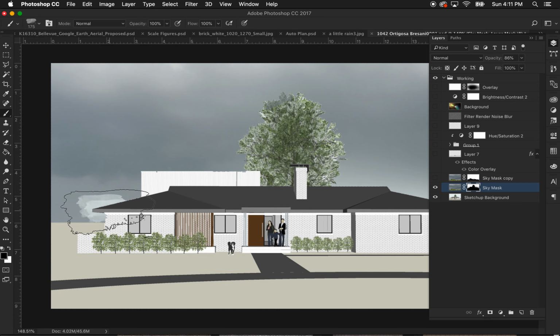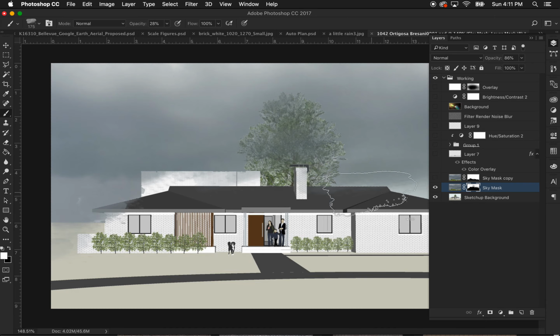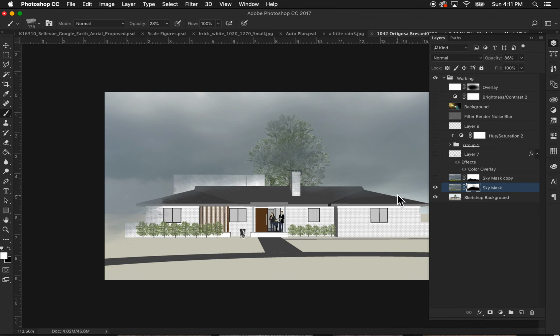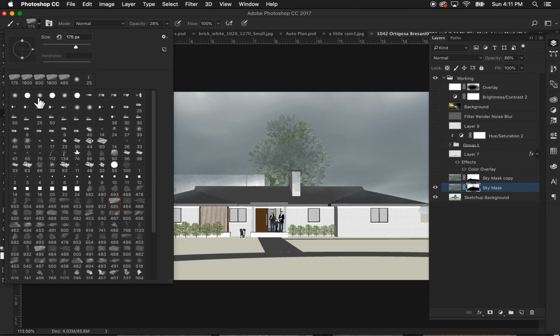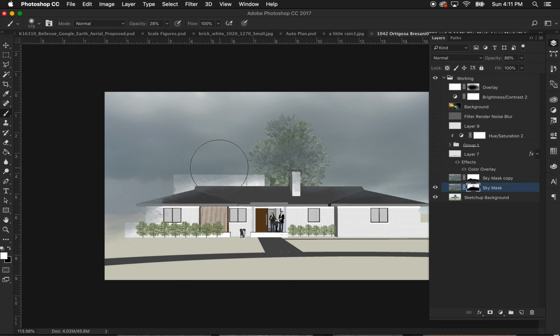So again, black will remove, and then if I go to white, it'll put it back. And I'm going to adjust the opacity and kind of blur some of this, right? And it's just like painting. I'm just blurring out that bad SketchUp tree, and you just kind of paint around. You can use different brushes too. This is again the watercolor one, but if you download watercolor ones, great, but you can also just use a brush that's pretty low opacity, or one of the blurrier ones, and you can adjust again the opacity.